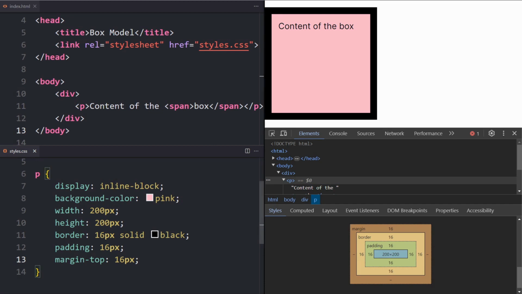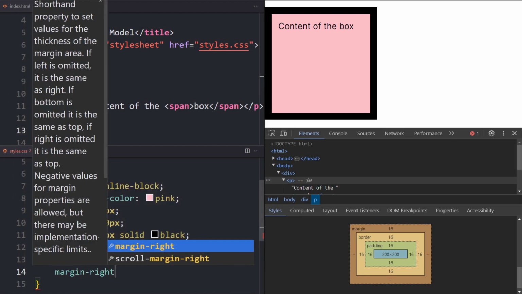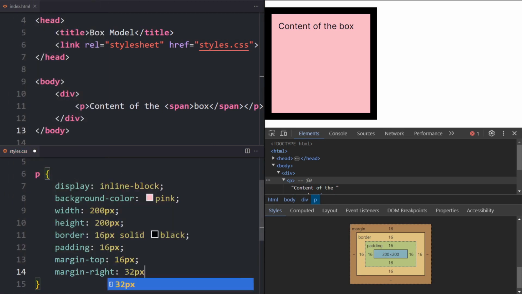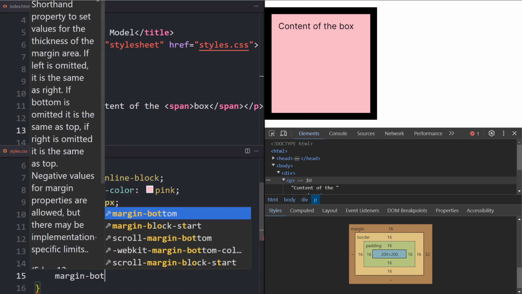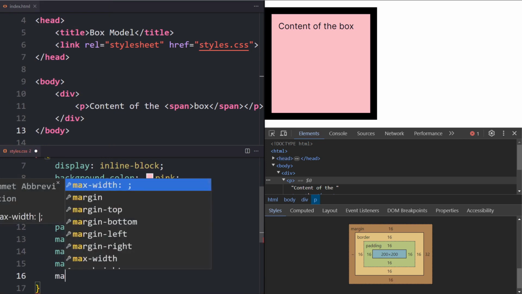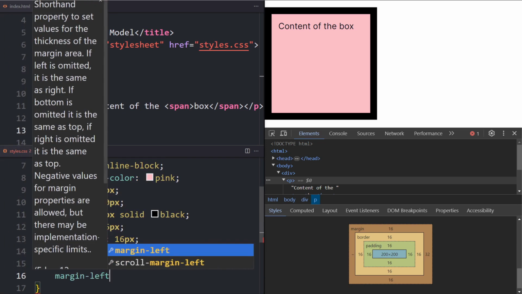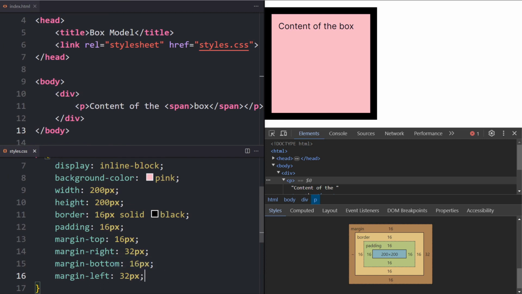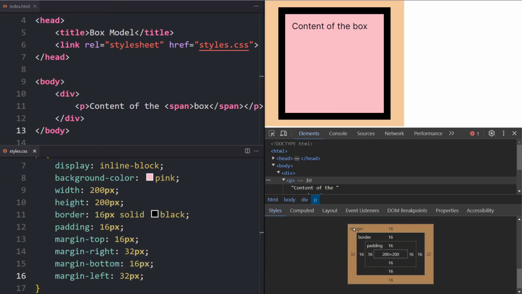Now we can do the same for the right side using margin right, which we'll set to 32 pixels. Next, we also have margin bottom. Let's go for 16 pixels. And finally, margin left. And we'll go for 32 pixels. Now, let's hover over the margin area. And you can see the margin we just added. So we have 16 pixels margin on the top and bottom, and 32 pixels on the left and right.